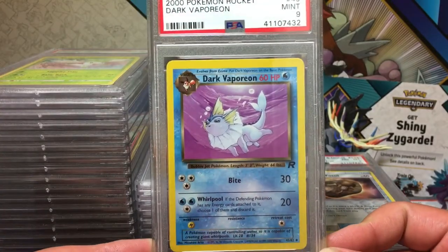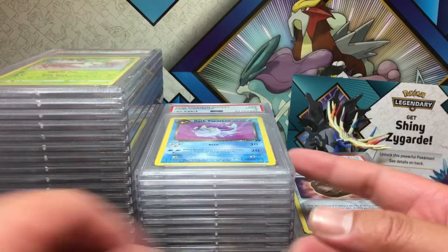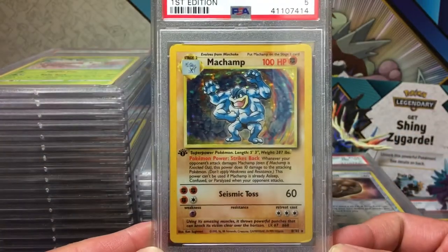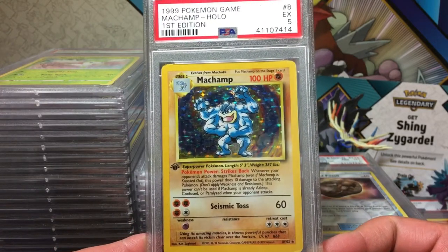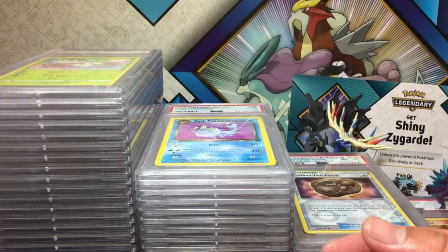Any grades, okay. So Dark Vaporeon, like the Unidentified Fossils, one of them. It's just PSA 5 Machamp, but this one's okay. First edition, it's from Base Set. So I'm just gonna put that on the side again because I have no space on the table.